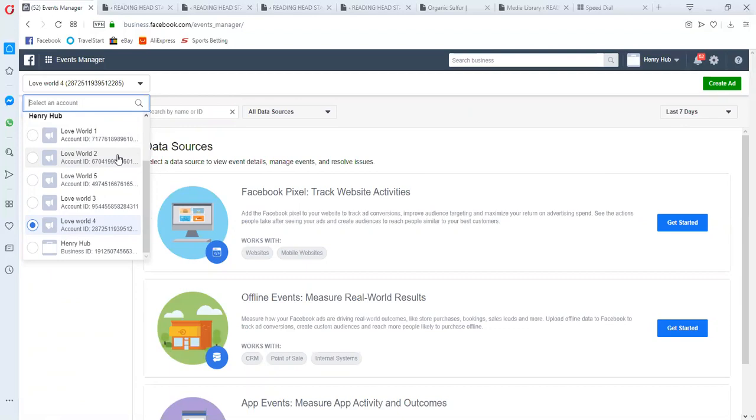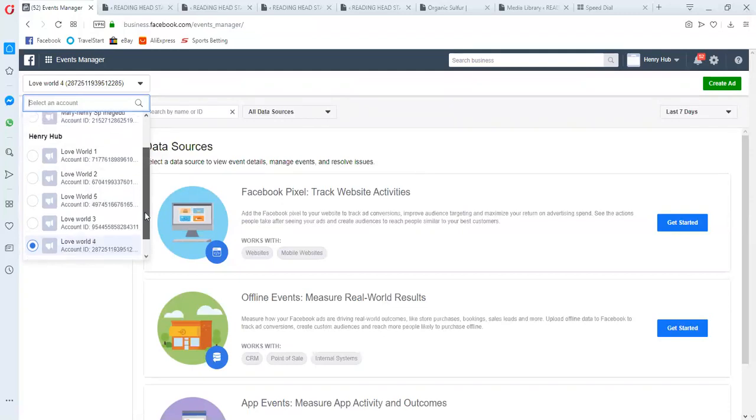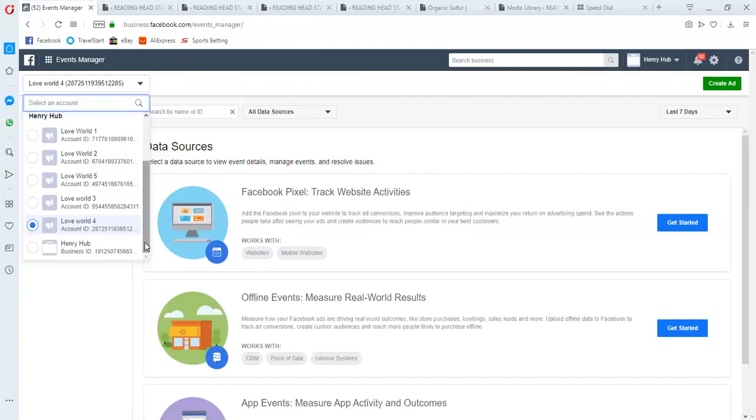If you create the pixel on a business account, not on an ad account, it will not work. Remember, you need to create the pixel on your ad account. This ad account, if you see any symbol like this, you can see those symbols. They are unique, because these symbols are ad accounts, okay? But you can see the symbol of business. It looks like a box. So you don't create ad accounts on that. You understand? But for me, I only have an ad account.